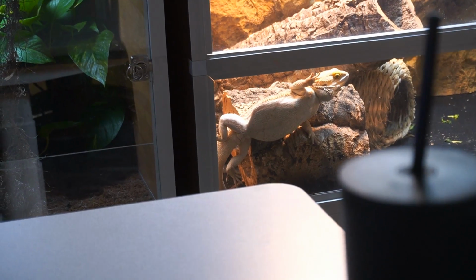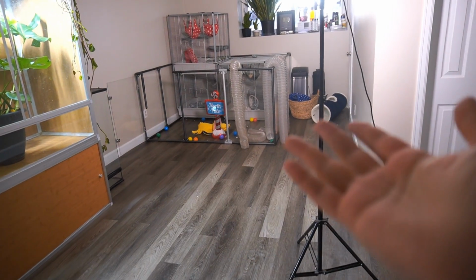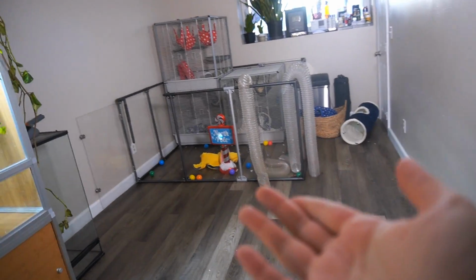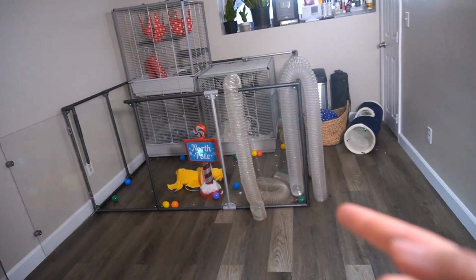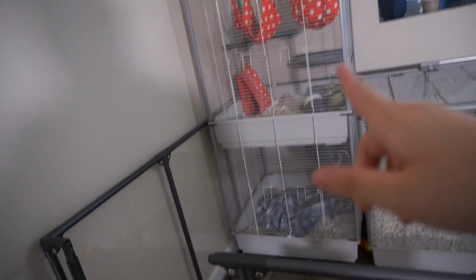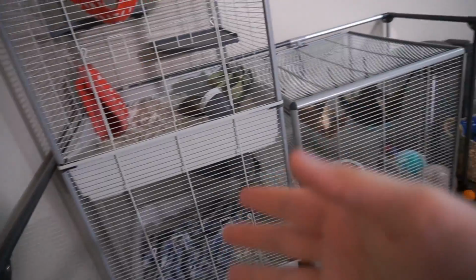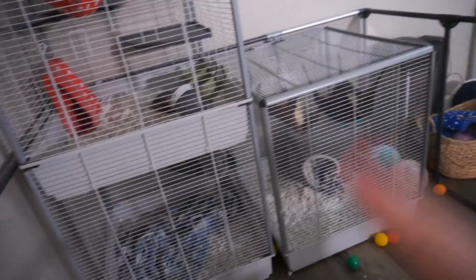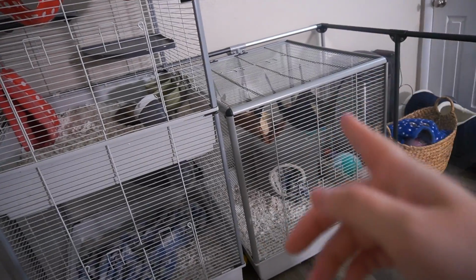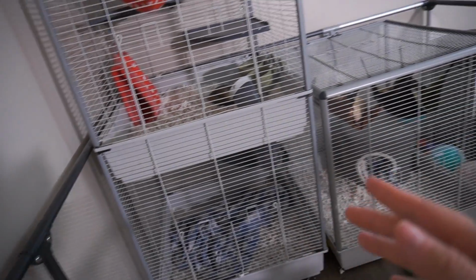So, ignoring my weirdo bearded dragon, I'm going to be doing a ton of editing today, which means I'm going to be in this room pretty much from right now all the way till probably very early in the morning. So what I'm going to do is move Noodle in to Dobby and Niffler's enclosure. Obviously they might not get along, but I'll be right here. What I'd like to do is start getting everyone, including Noodle, used to the thought that he will also eventually be sleeping in here. So I'm going to go ahead and move him.